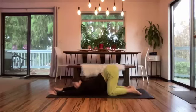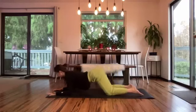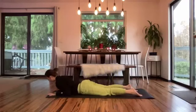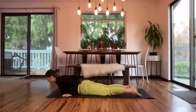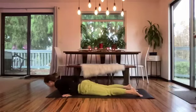Now from our puppy pose, we're going to start to slide forward into a low cobra. So bending at your elbows, bring your belly to the earth. And slide your hands back by your low ribs, inhaling to lift your heart a little bit, low cobra. Feel the strength along your spine. Send energy down the lengths of your legs. And then exhale to release.